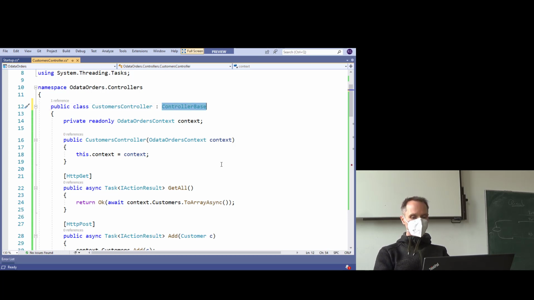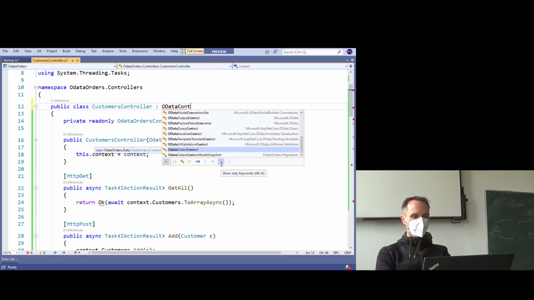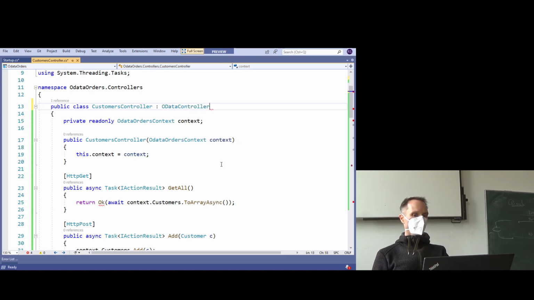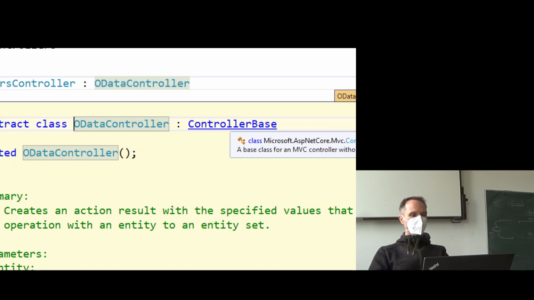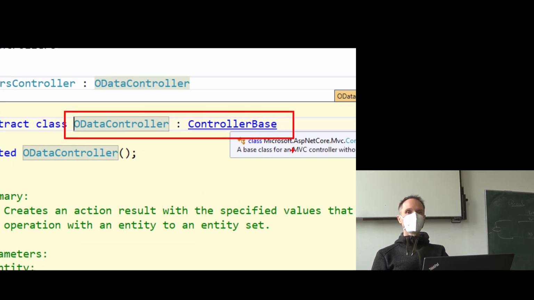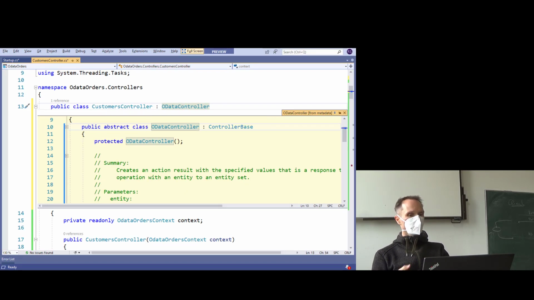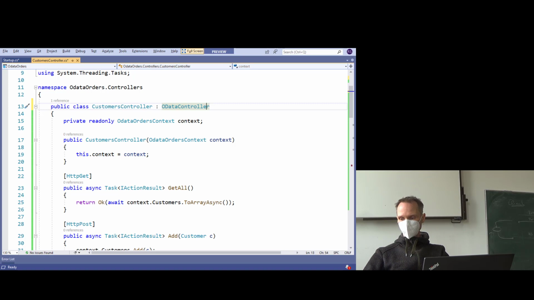Instead of ControllerBase, we will use ODataController. For your information, if we take a look at ODataController, ODataController itself is derived from ControllerBase. Got it? It's a special controller base that is OData enabled. So not complicated, just change the base class. Are we good?